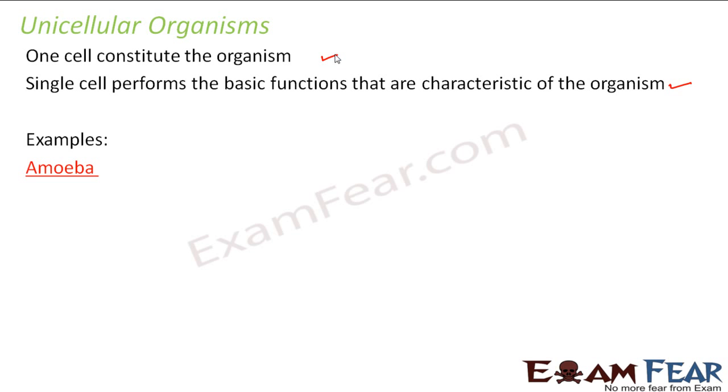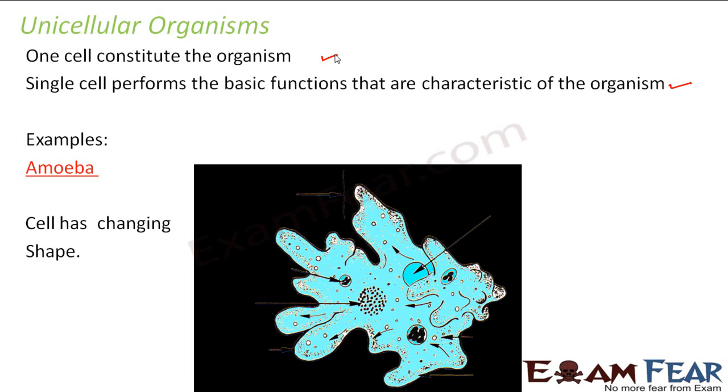It is in fact a shapeless microorganism, and it falls under the category of protozoa. I will not discuss in detail what is a protozoa, what is a bacteria, what is a virus now. For now, you should just know that all these are microorganisms which are extremely small and we cannot generally see them with our naked eye. In your higher classes, in class 11th, you will study about the animal family and the plant family in full detail. That time you will come to know the various properties and characteristics of each of these classes. For now, you should just know that amoeba is a unicellular organism which has just one cell.